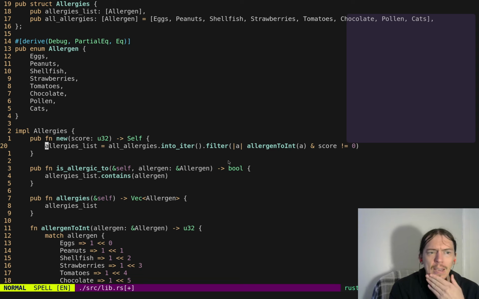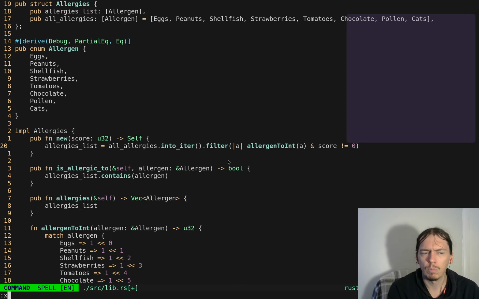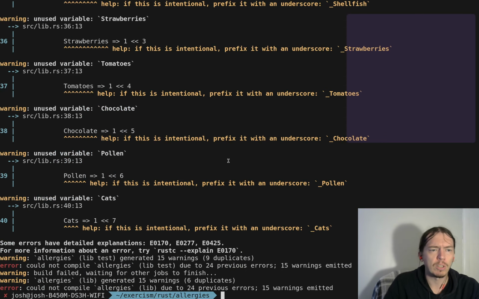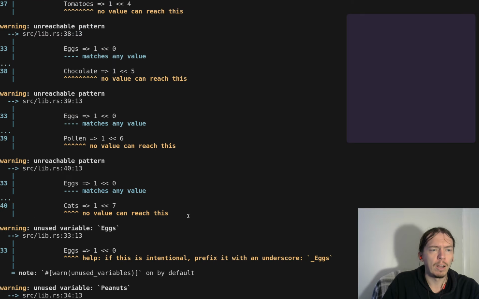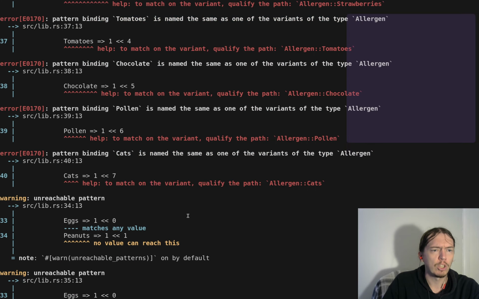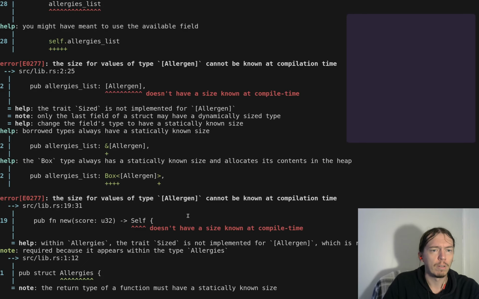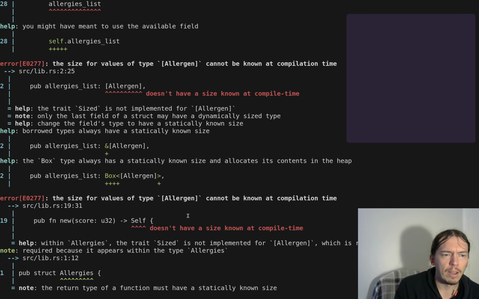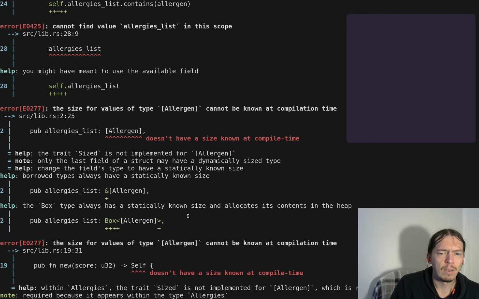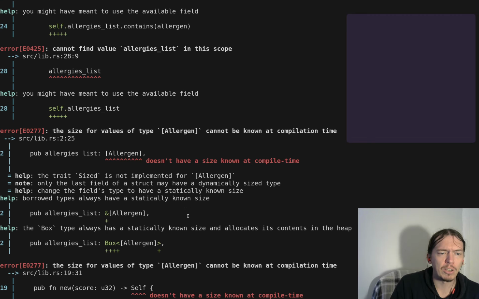So let's see what it says. I think there's more that we have to do. Let me just see what it says. So, wow, okay, unreachable, unreachable. Oh my gosh, that's a lot of output. All right. Okay, so do we want a Box type?